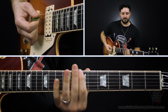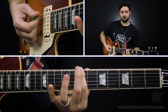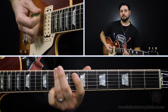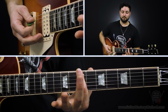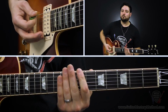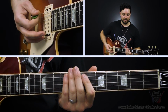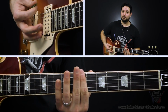But in this example, as I said, we're doing four power chords, starting on the 7th fret, 8, 9, 10, and it goes like this. We start with a power chord on the 7th fret, barring with just one finger. We play that power chord, then we release it so that we can do those open D chugs. There's going to be three chugs right after that first power chord.